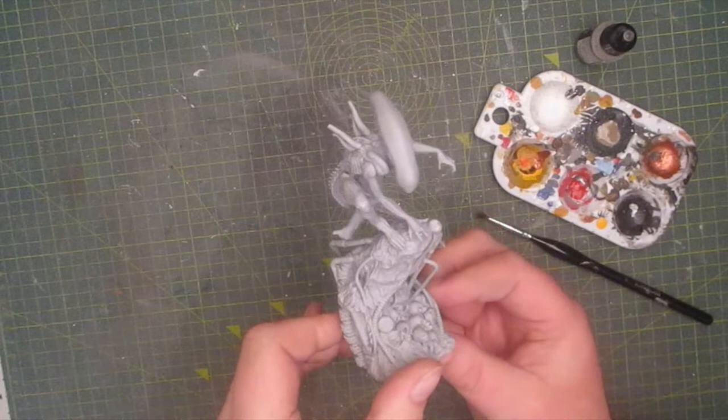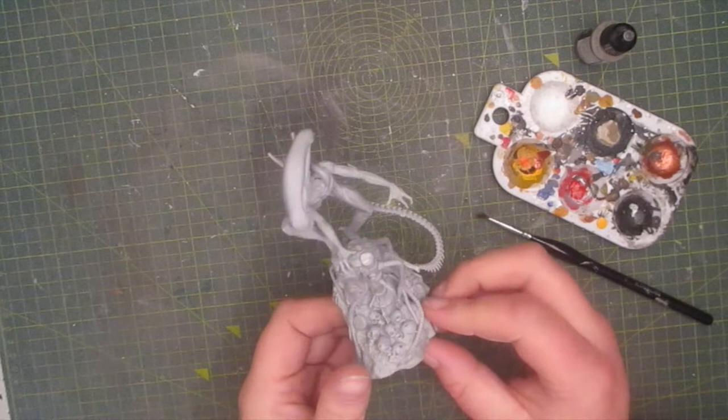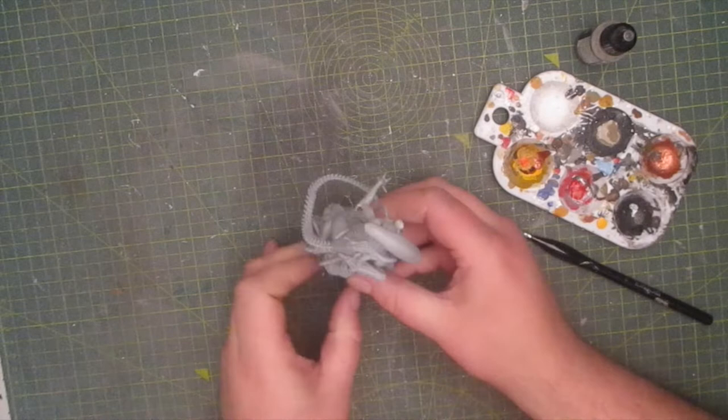And here's the completed model. I don't know about you, but I'm pretty impressed with it. Right, it's time to spray it with primer.